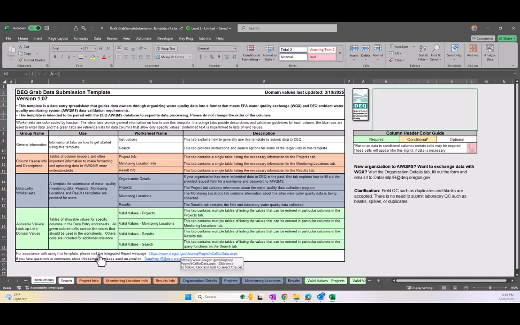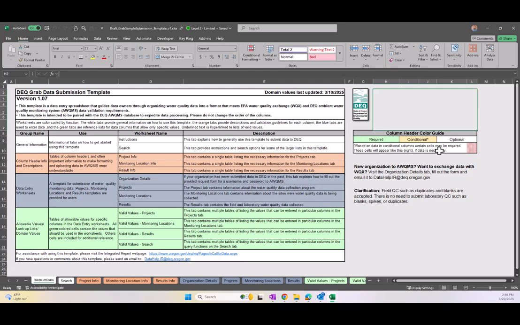If you need assistance, we've got our email address or our website here. We also have our email address listed down here as well. So if you run into any issues, don't understand why something's not happening, if maybe I forgot to format a column so your dates look a little funny, you can send an email to that, and I myself or someone else that receives the emails should be able to respond to you pretty quickly.